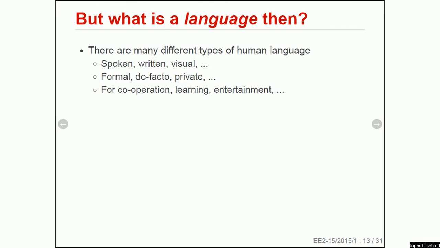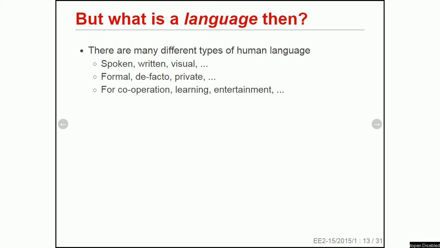In terms of what a language is, there are actually a lot more types of languages than you might think of. Even with human language, there are different representations of language. I'm speaking now, which is one form of language. I'm looking at, and you're looking at, written words, which is another kind of human language. There's actually a visual language going on in these slides. For example, I've chosen to use red at the top of the slides to represent the title, and that's become a kind of visual signpost, part of the visual language of these slides.